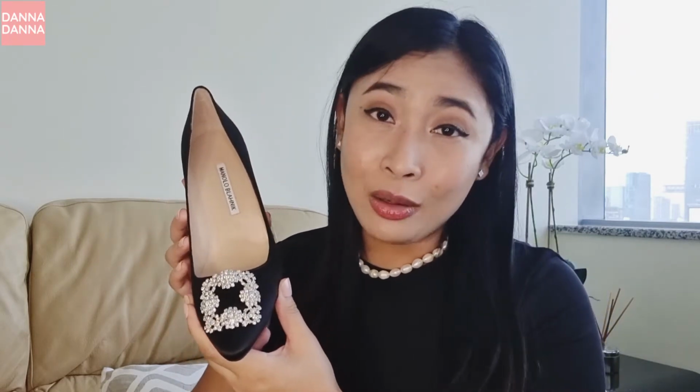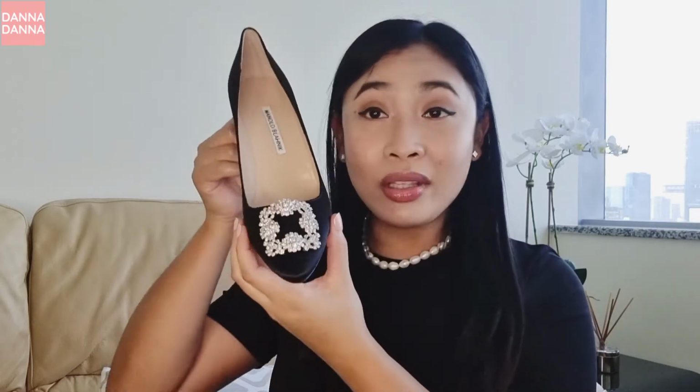This shoes has been out for years, but people still buy it and they still make it because it's really such a classic. It's so beautiful and so elegant. It's perfect for events, for date nights, for brunches, for special occasions, for birthdays, anniversaries, whatever. It's perfect because it's really that versatile. You can use it for day or night. It's so beautiful. I'm so happy that I finally own this. Next, I'm going to show you some modeling shots to see how the shoes look.